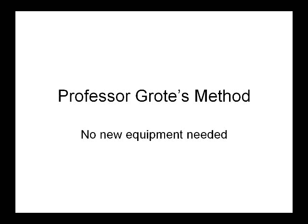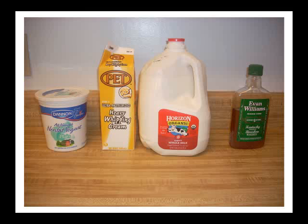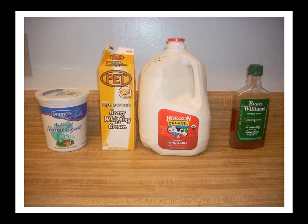But if you're not already making yogurt, I have a method that I developed using only ordinary kitchen utensils. This is what you need. On the left, you have some yogurt — you're only going to need a quarter of a cup. And once you've made your yogurt, you can use that as the starter. Some people online will insist that you use yogurt starter, which is something that you buy dried in a packet. But why do that? You've got the bacteria you need in yogurt you can buy in the store very cheaply.